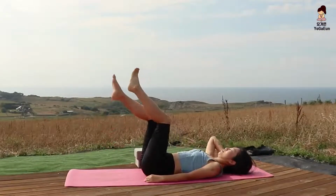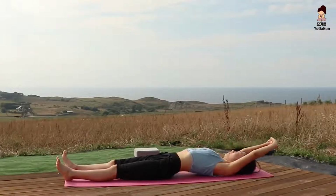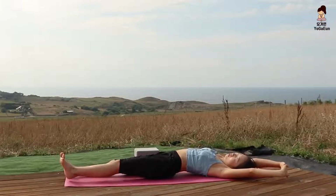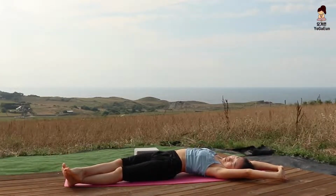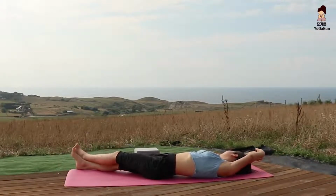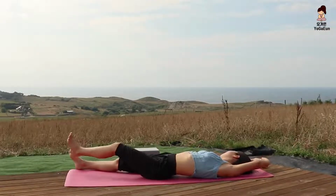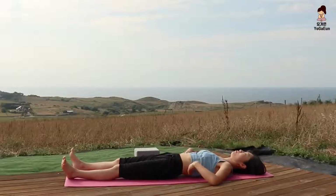And release. Our final posture, banana stretch. Interlace your fingers and flip the palms. Bring your arms and legs to the left side. Place the right foot on your left ankle. Stretch your right side body. And switch sides. Place the left foot on your right ankle. Stretch your left side body. Good. Come back to center.